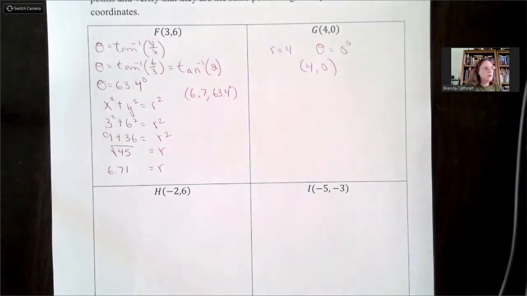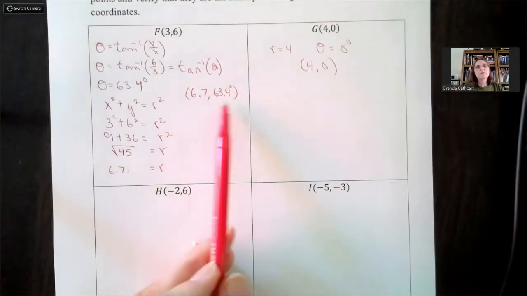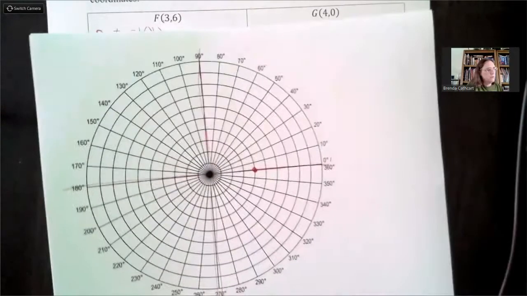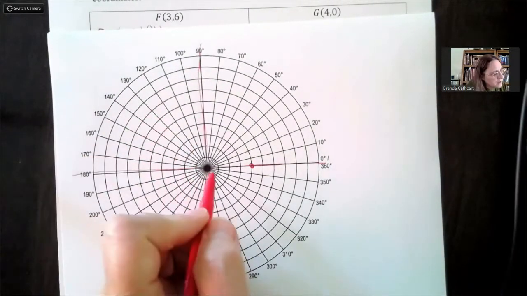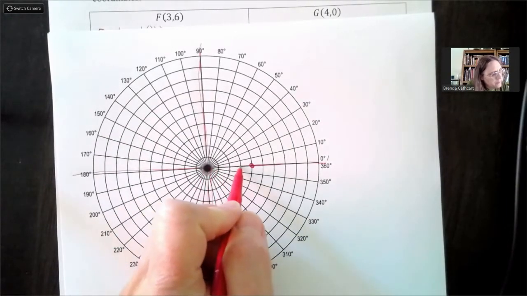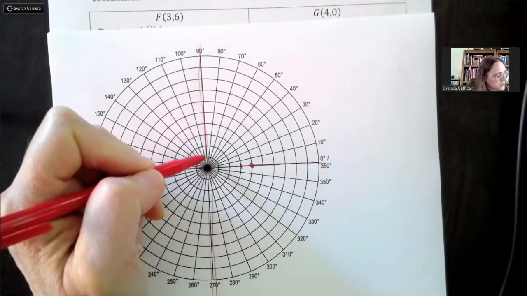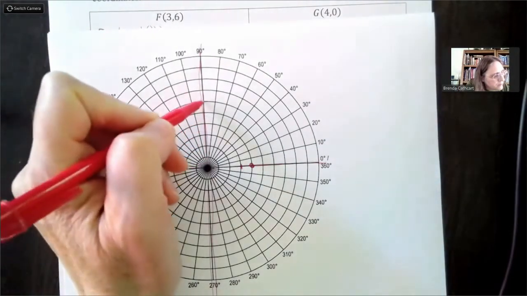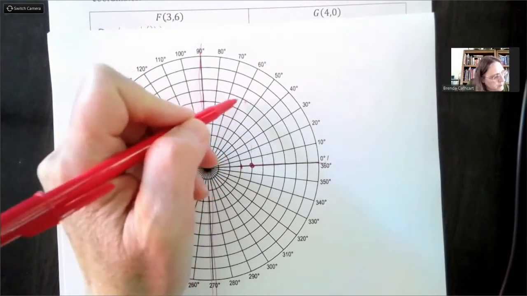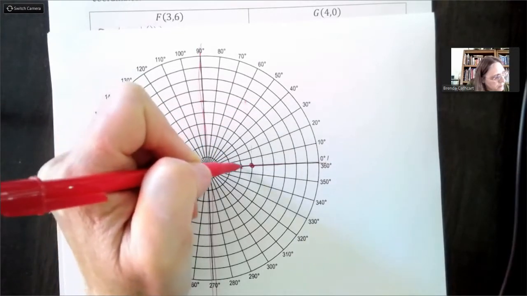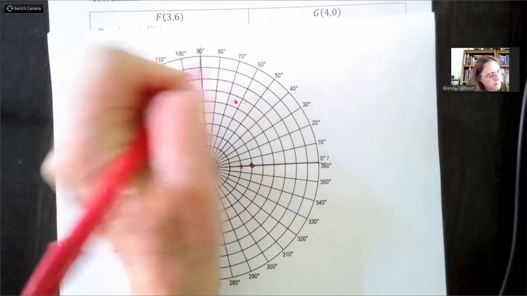Let's take a look now at our point (3, 6) and compare it with our polar coordinates that we got here. For (3, 6), we're going to have to just estimate where 6 is approximately. So we go out 1, 2, 3 horizontally. Vertically, we're up at 6: 1, 2, 3, 4, 5, 6. We come out here and see where those two meet, right about here. And this is our point (3, 6).